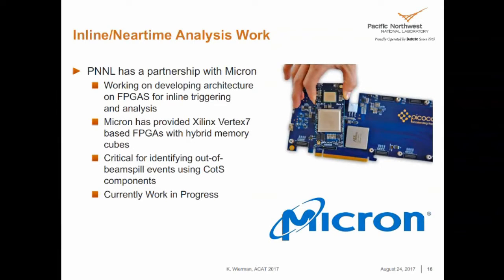The next thing we're working on is deploying this in a way that makes it sensitive to inline analyses in the future. So we developed a partnership with Micron, who are based here in Seattle. They've given us a few cards that we are working on moving our neural networks to. We're hoping to create either a trigger or an inline system for detecting proton decay or other rare decay processes before they hit other triggers coming from, say, inline events. Currently that is a work in progress.